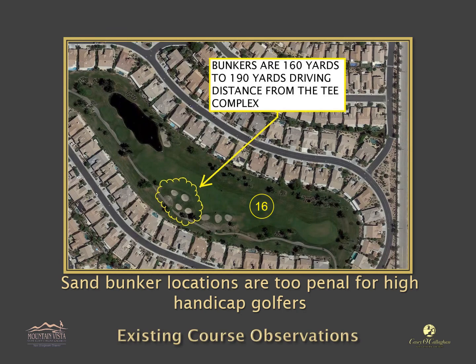Here's an example of hole number 16 on the San Gorgonio golf course, where you've got a series of 4 bunkers that are placed between 160 and 190 yards off the tee complex. And this is really only in play for the higher handicap golfers. These bunkers don't challenge the lower handicap golfers, and they are overly penal for your higher handicap golfer.